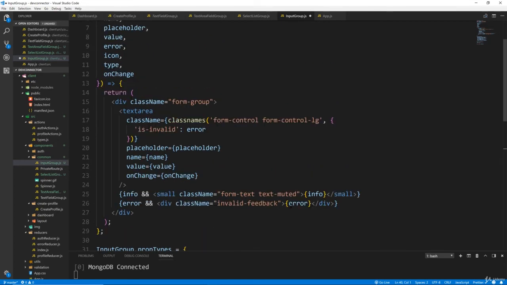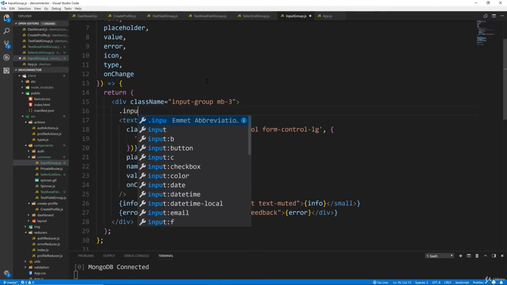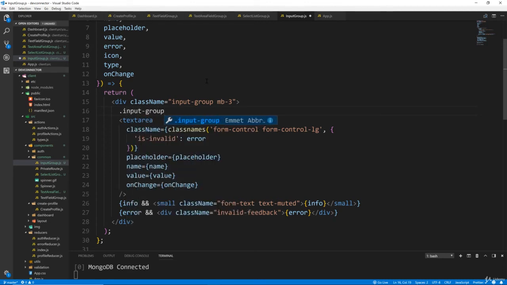All right, so now let's work on the actual markup. It's going to be a little different than what we have here. I think the best thing to do here is probably to just go ahead and change things. So it's going to be input-group. We're going to do an mb-3, so margin bottom 3. Now inside here we're going to want a div with the class of input-group-prepend.